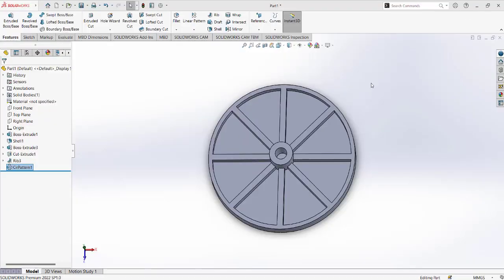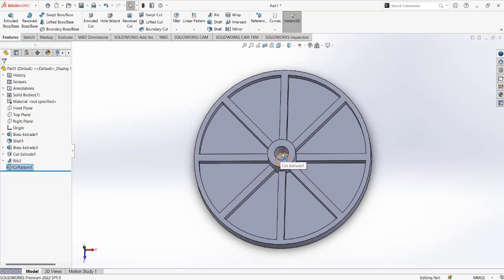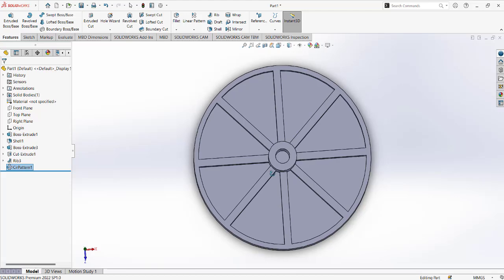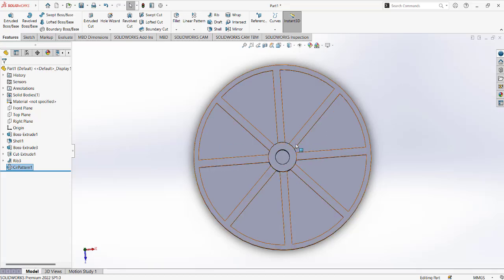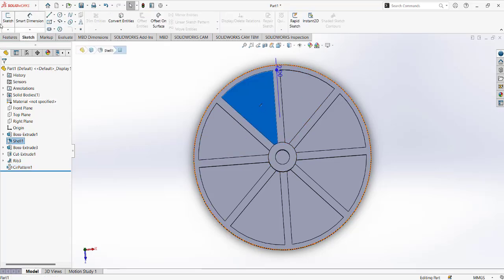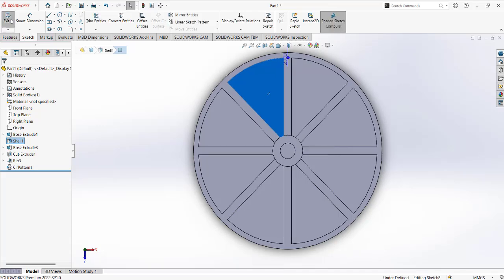So we can simply create that feature here in this disk, or we could have used a circle to extrude that portion of the rib. So what I'm going to do is simply add that as an extrude.